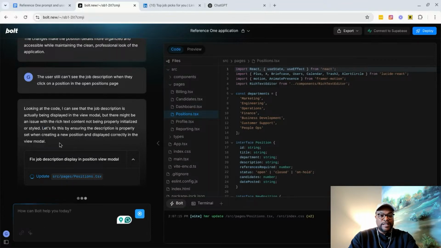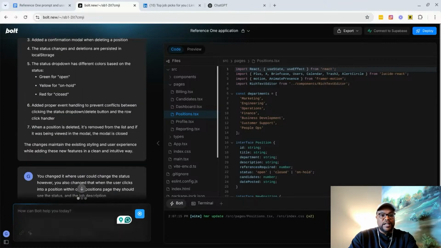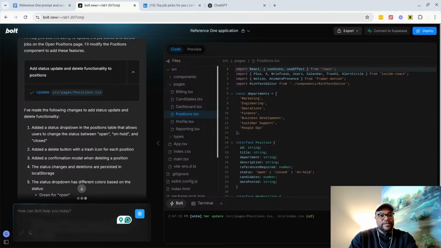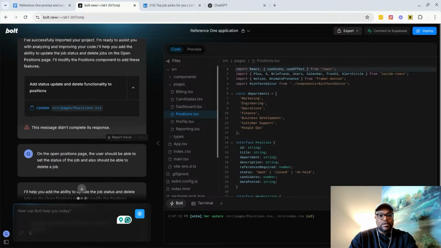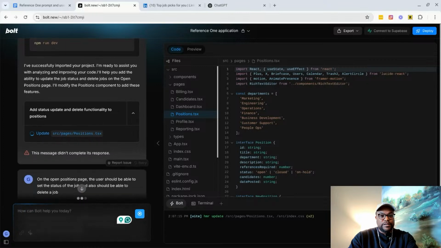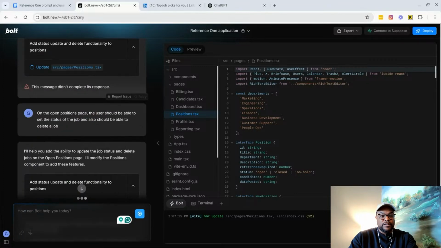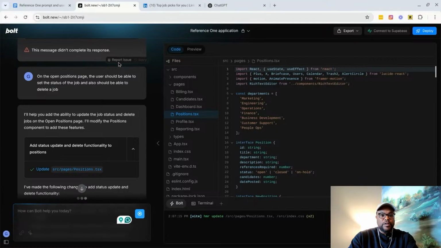So you see what just happened? If it changes this rich text, I'm gonna roll all of this back. I do not want it to update anything else. I'm gonna roll it all the way back to here.